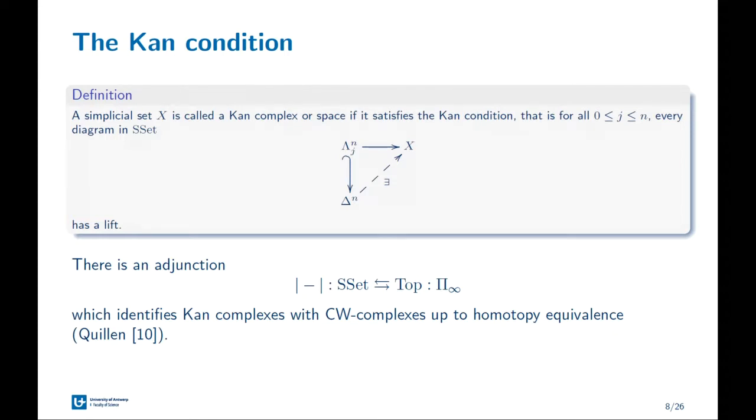This is a bit of a vague statement. What I mean rigorously is that this adjunction is really a Quillen equivalence of model categories. So again, if you don't know what a model category is, that's fine. It's not necessary for the rest of the talk. If you do, all the better.